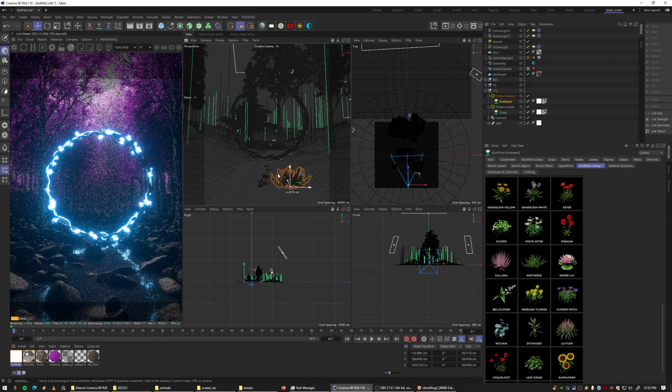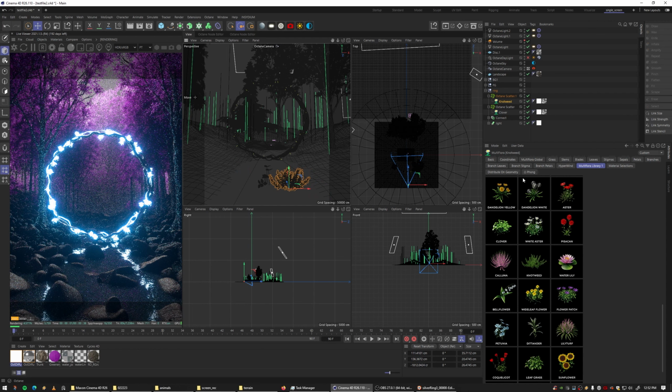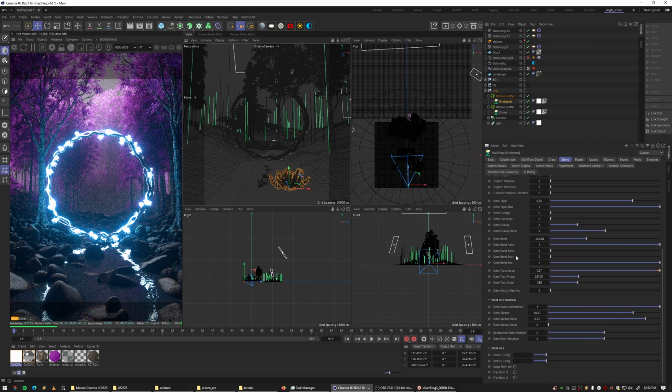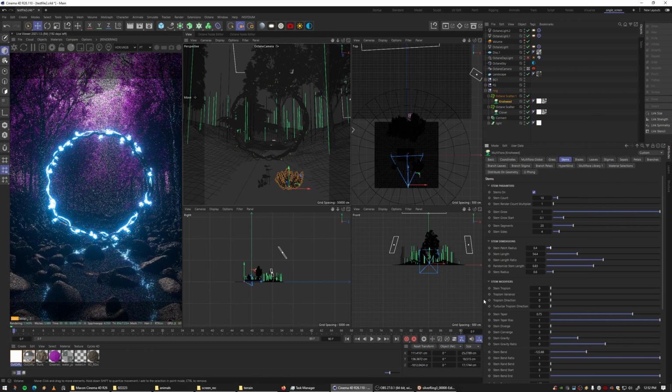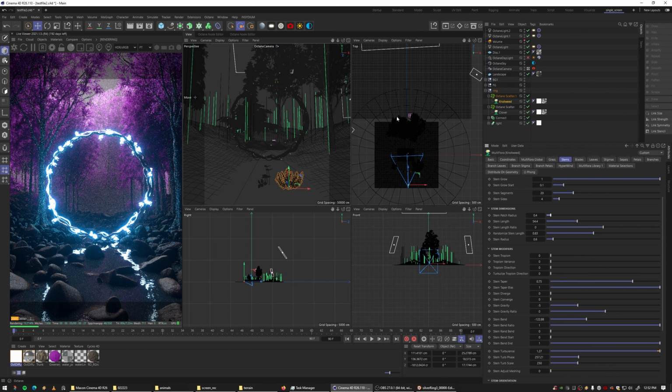It says it's not a weed, but it is a weed. Anyway, I'm going to go into the stems channel, and I'm going to reduce the number of stems. I'm going to reduce the patch radius, and what I want is for them to be totally straight up and down.